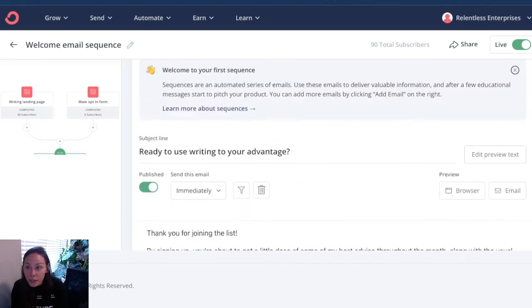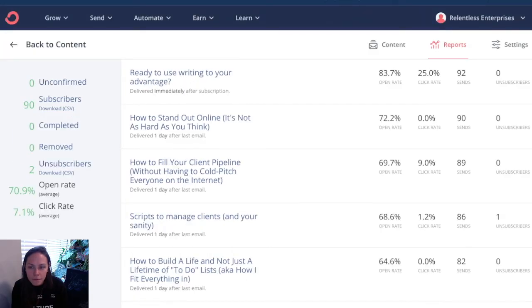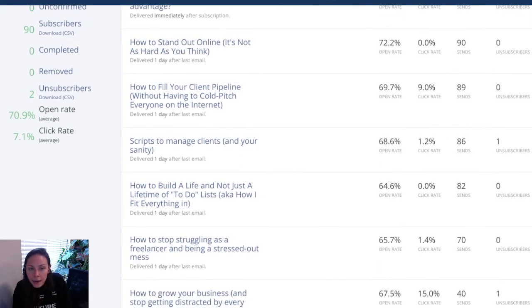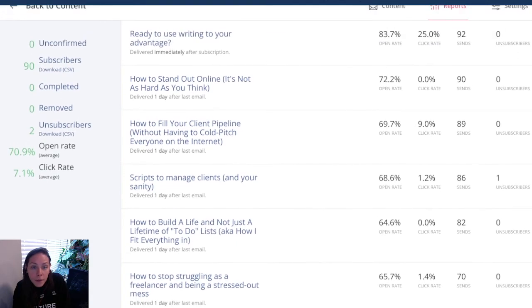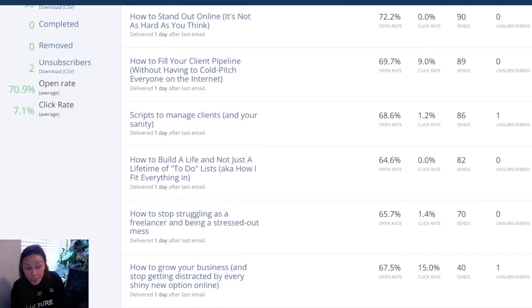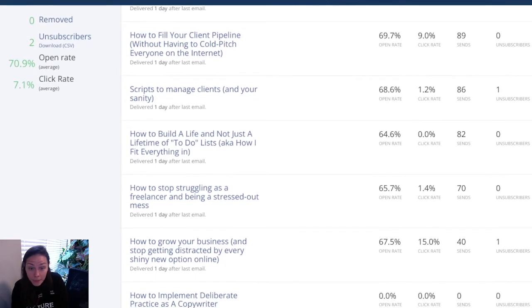And then you can even go into reports, which is super detailed. So obviously, as you can see, open rate, you can see how many are sending, how many are clicking through, how many have unsubscribed. Obviously not a big deal. Hearing from someone twice a week is kind of a lot. I mean, I'm not upset about that.